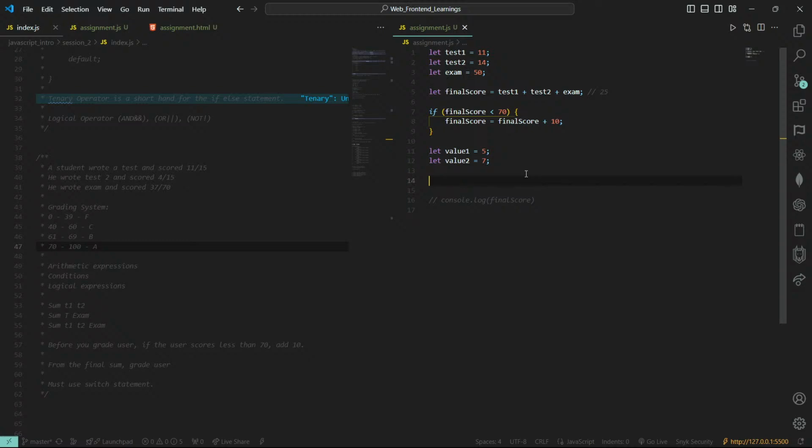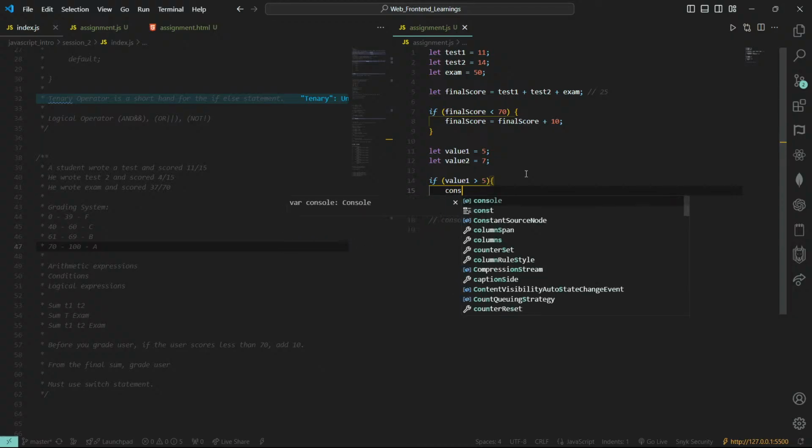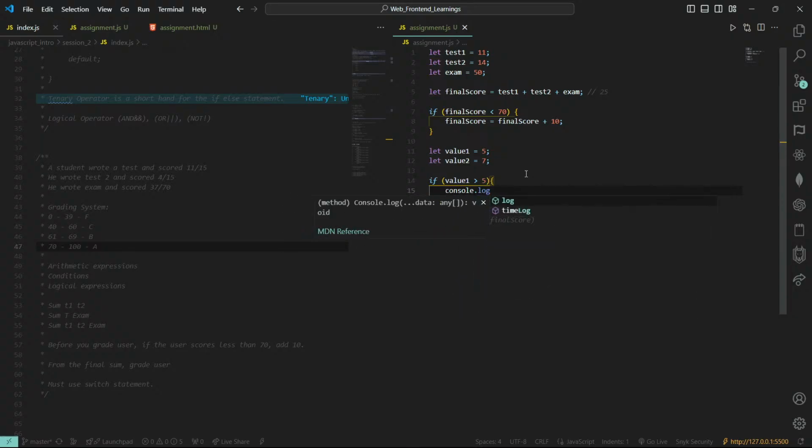Then if value 1 is greater than 5, console log heritage. All right, console log heritage, right? Let me comment that for now.